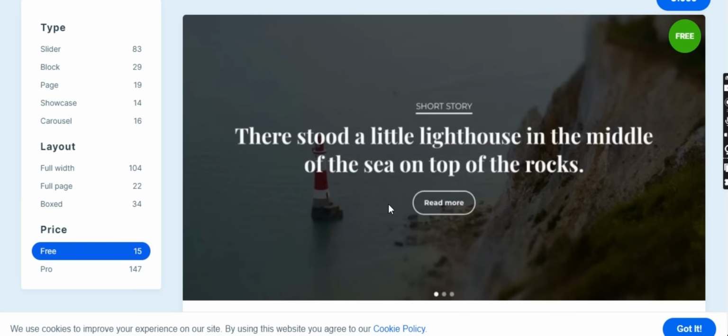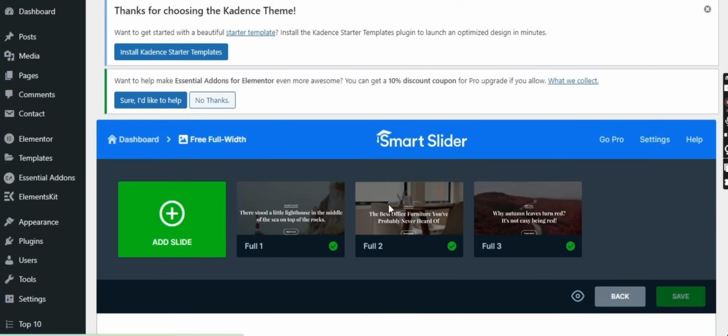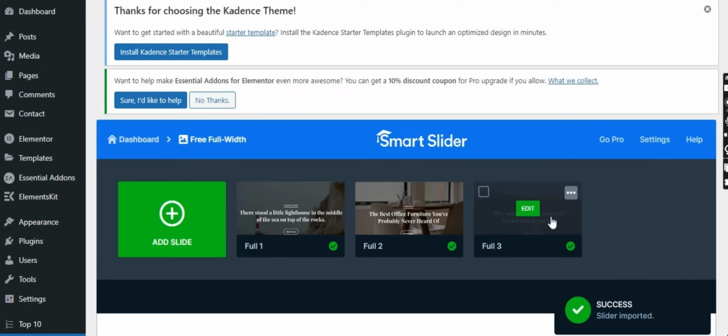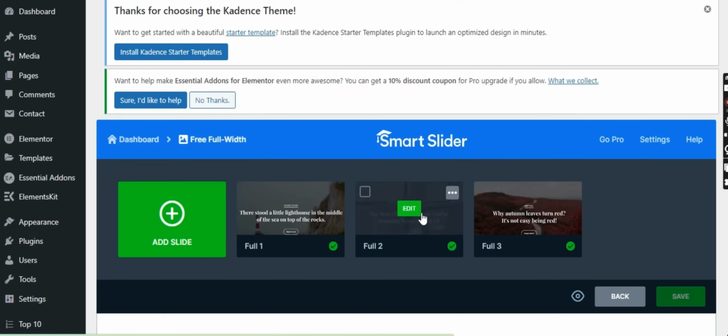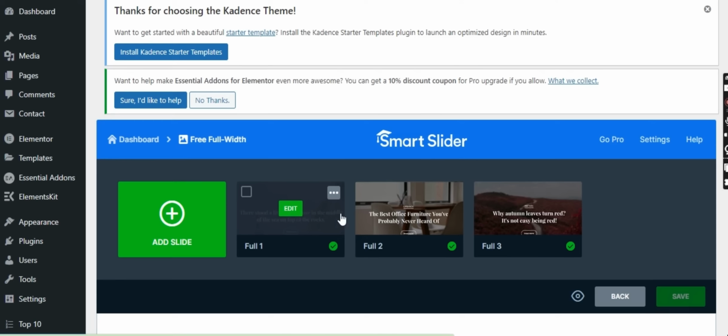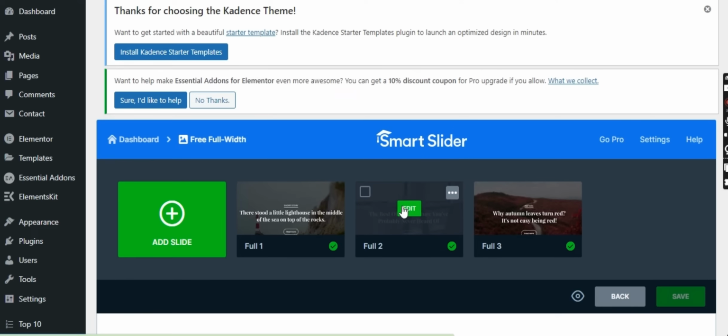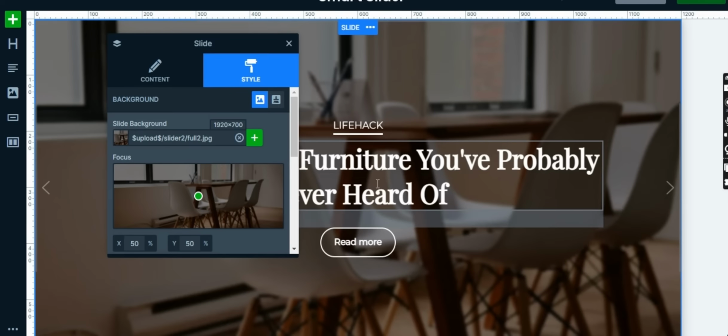Now you need to download some images that you want to use for your slider. So now this is the one I want to use as my slider. I have some images downloaded already that I'd want to use.